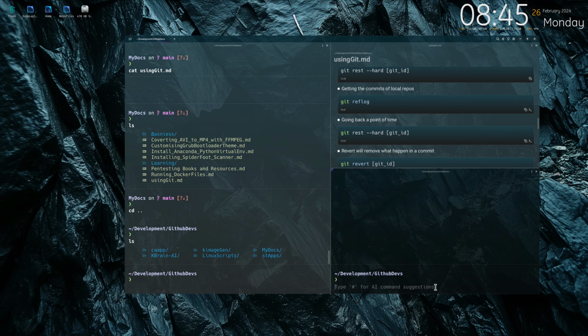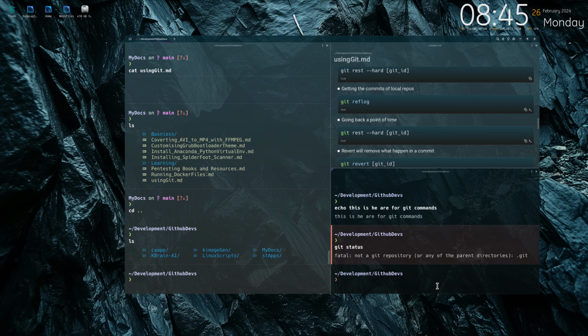So this can be the area for the Git stuff. So maybe we can write echo. This is the area for Git commands, right? So we just write Git commands here, like Git status or something. And yeah, because this is not a Git repository, it gives you the error.